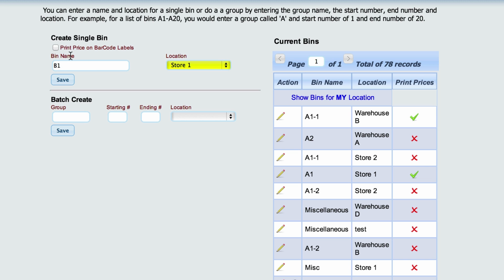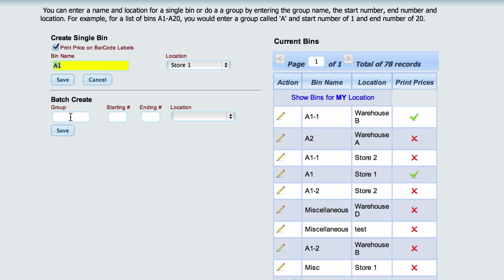Another thing is when we're editing any of these bin locations, it'll fill in the information up here in this top section to edit a single bin location. And you'll also notice here that we have a print price on barcode labels. What that is for is if I have certain parts that sit up on the showroom floor and I want to have the prices print on those, Lizzy has the ability to flag you whenever prices change to let you know that you need to reprint those barcode labels. It also lets Lizzy know when you're printing barcode labels which specific labels need to have prices on them and which ones don't, instead of just globally printing prices on everything.